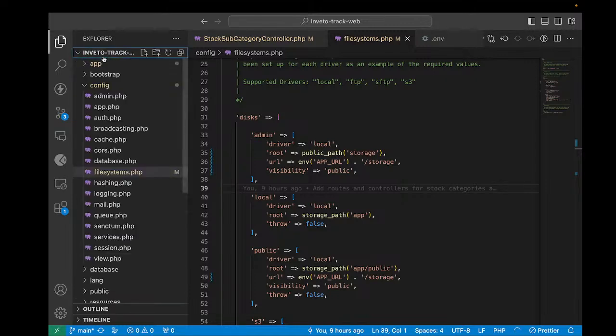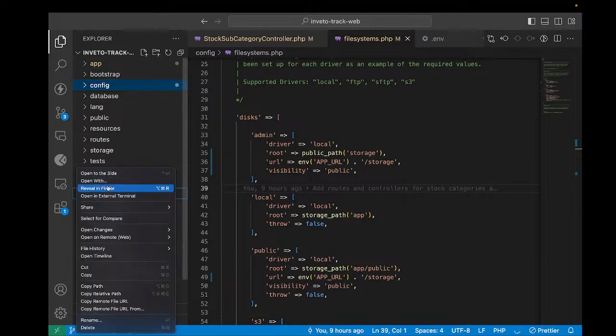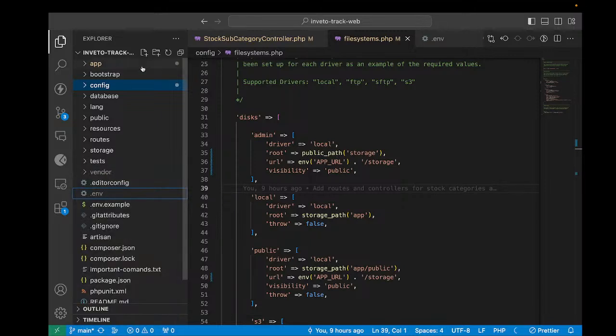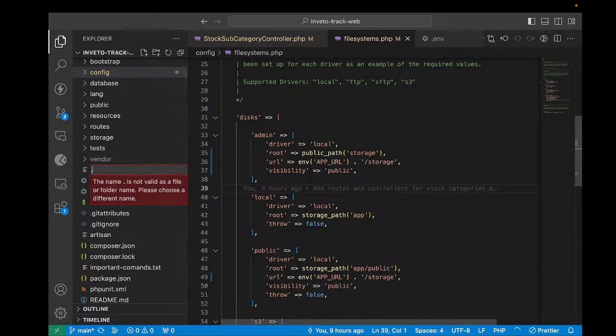On the root folder, just on top here next to Laravel admin, right click and then create a new file here next to .env. Go ahead and say new file. Okay, here, and put this very carefully, .htaccess, just exactly how I've written it.